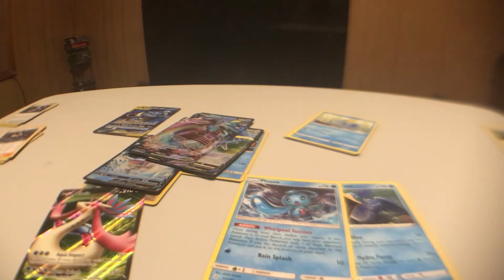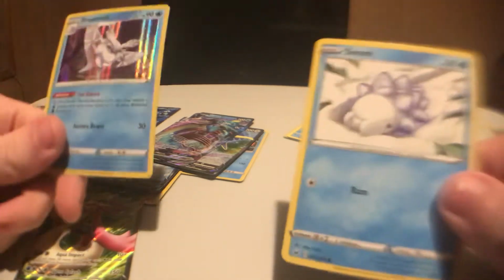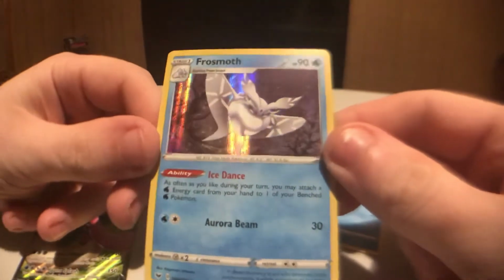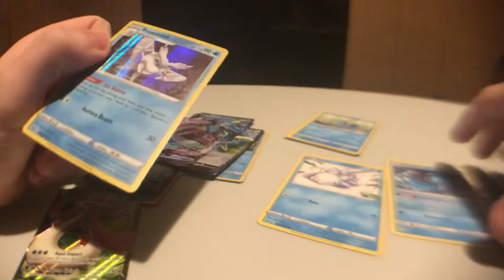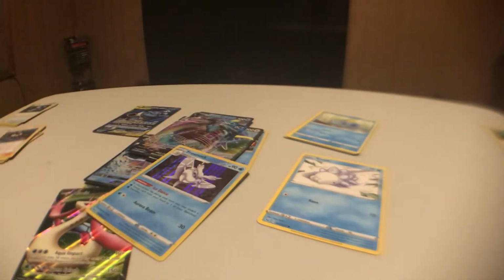Now, let me just whip out, I guess we'll put in 1 Frostmoth for now, and the Snom. So I would say the things we want to take out are the Fion and the Cramorant. So we're adding regular Snom and a Holo Foil Frostmoth, which is literally just you put as many waters from your hand per turn. That's stupid good, and is why it's going in there. So we'll just set these 2 boys in the binder.